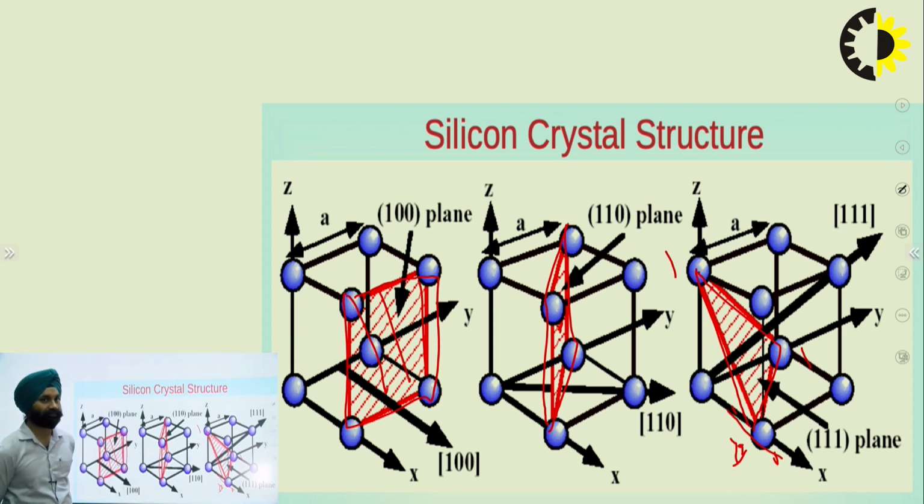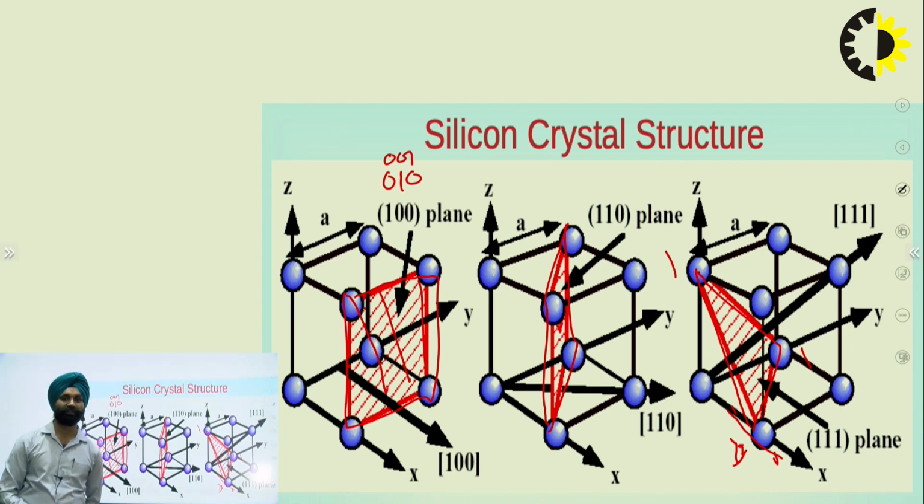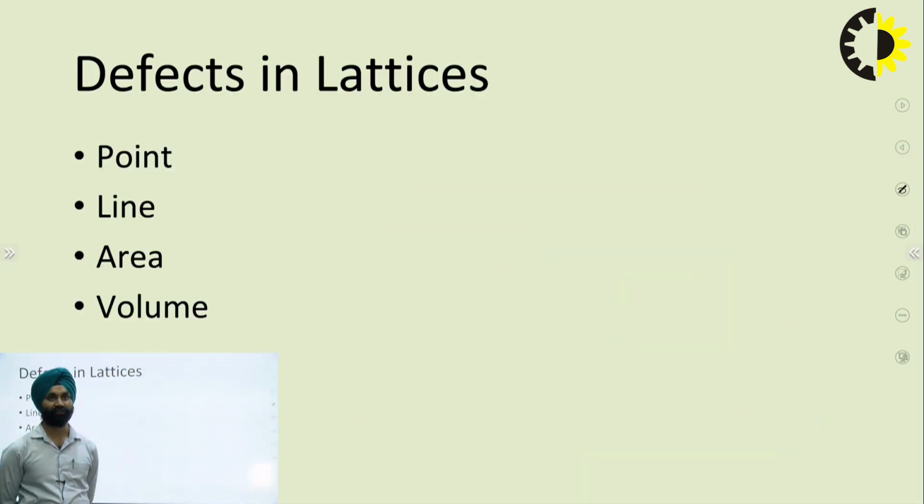Another thing, the same plane, the 1 0 0 plane, can also be taken as 1 0 1, 0 0 1. All these represent one Miller index, which is equivalent to 1 0 0. So the same plane will be here, the same plane will be the back side of this one, and the same plane will be at the end of this one, and the same at this plane. So all these planes are equal to 1 0 0. Similarly for the upper plane and the lower plane. So all these planes at all levels have the Miller indices of 1 0 0.